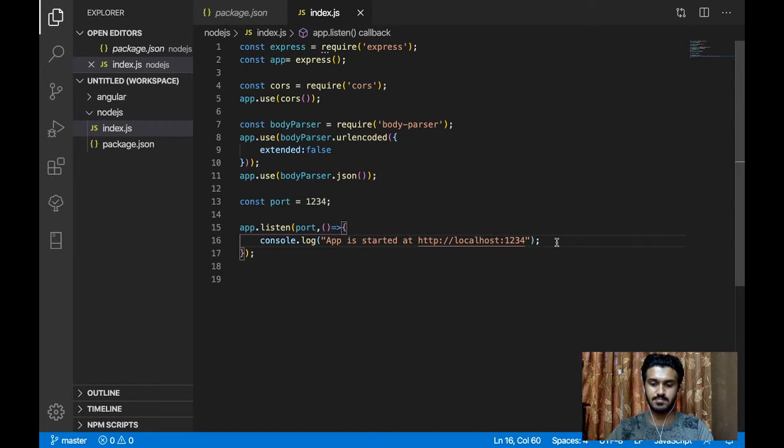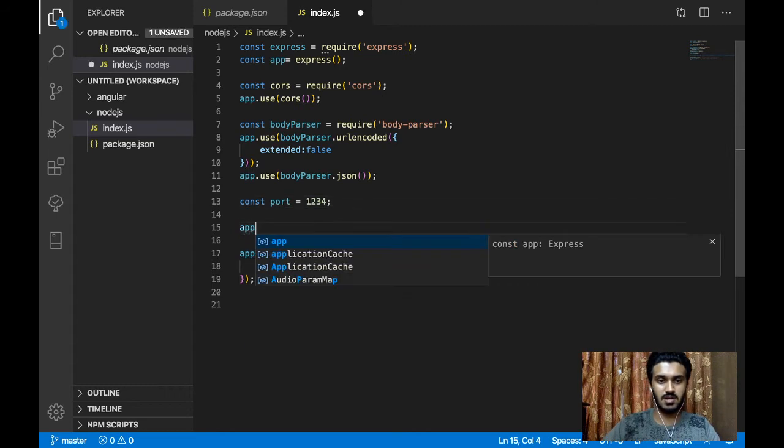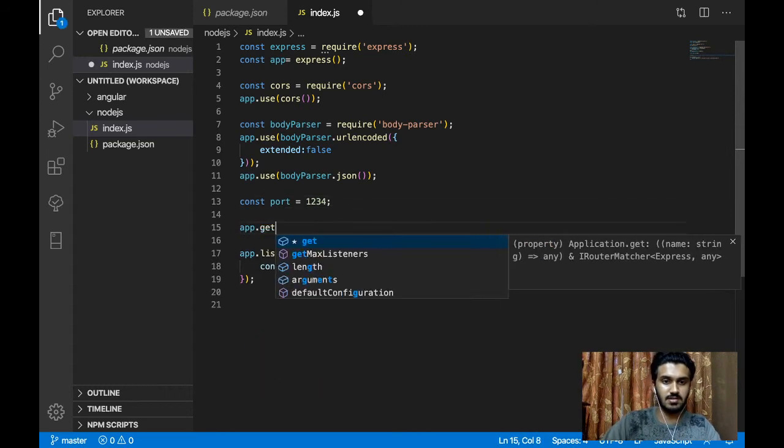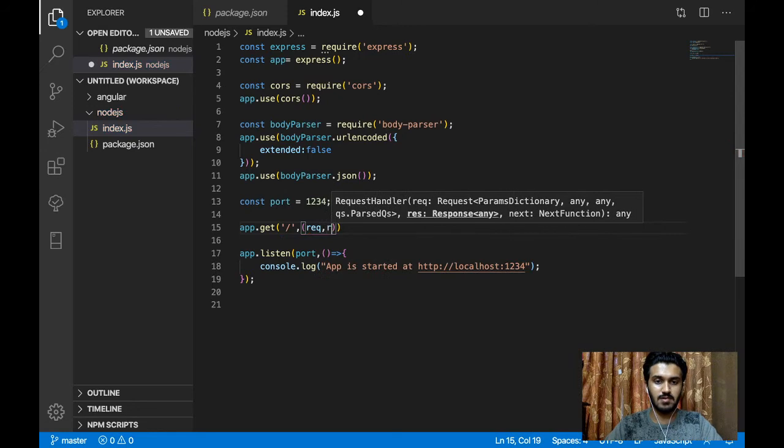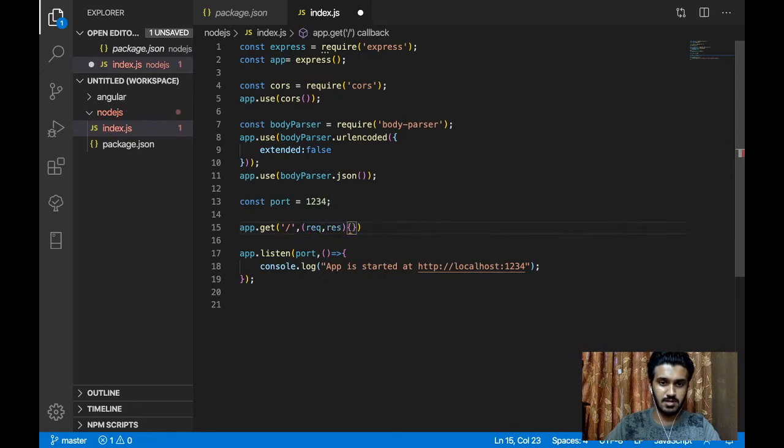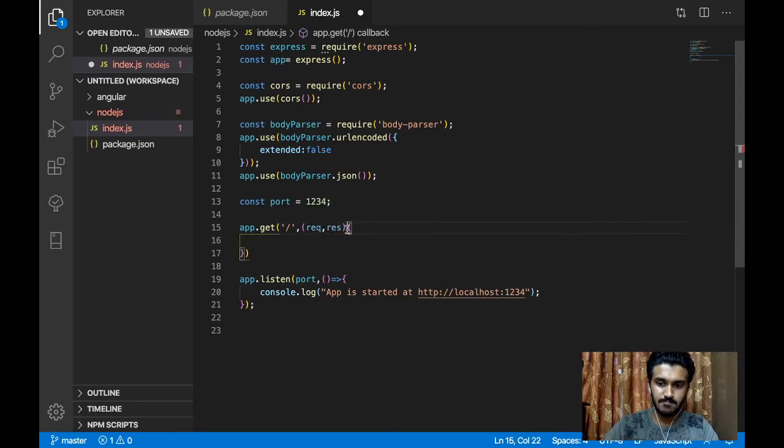Okay, this will be the listen port for us. And we can start our GET here, giving a slash. This is the endpoint where you will have your functions.